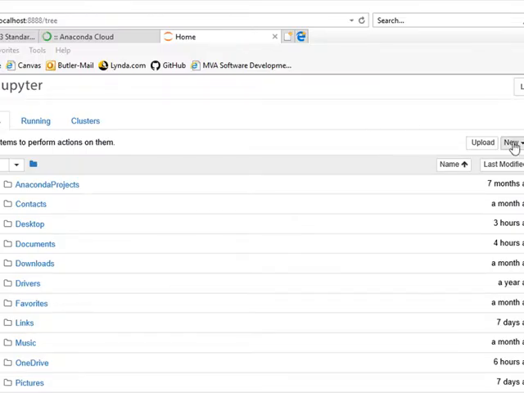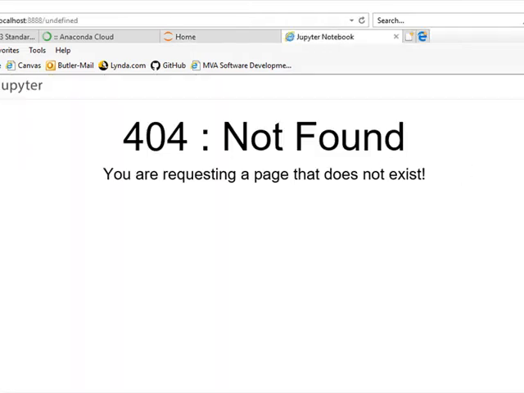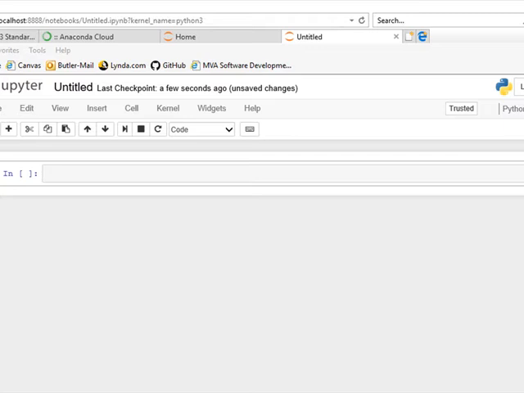Once it comes up, let's start a new Python notebook. Takes a bit, and what we have here is a Jupyter Notebook where you can type Python code, you can type HTML, you can bring in data.